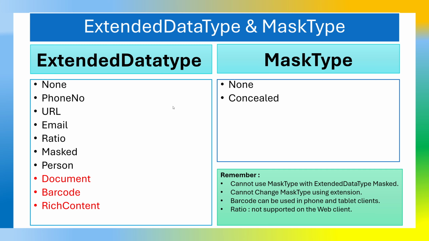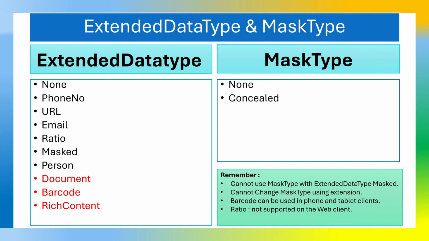There are two values of the mask type. One is none, which is the default value, and then the other is concealed. When you define a field as mask type concealed, the client handles this as a concealed field. That means it will not be visible by default, but by choice a user can show the value of it if needed. There are certain limitations around it: the mask type can be defined only on a field with code, text, decimal, integer, and big integer.